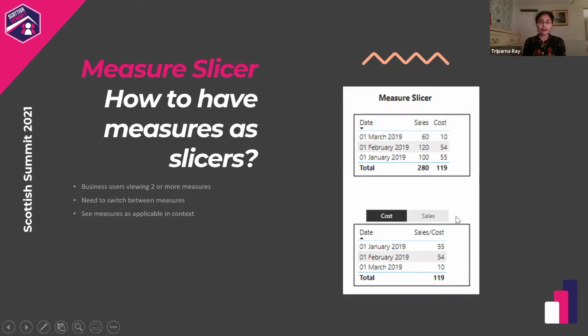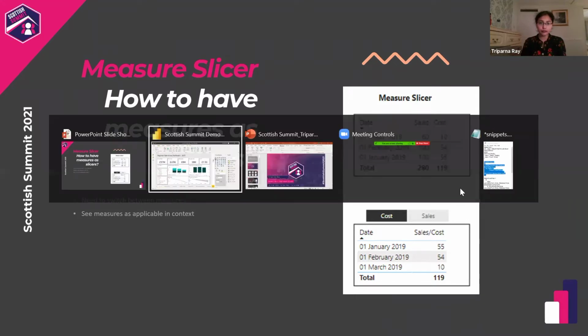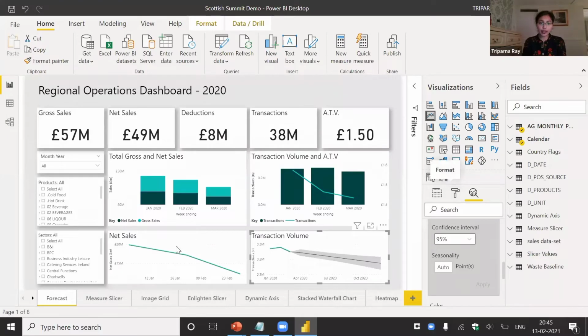And we can have them shown one by one here, right? But it will be more convenient for the users if they can switch between the measures depending upon the country. They can just select the measure in a slicer and see only the applicable values, because the other value will be zero for them, right? If we show both next to each other. So let's head on to Power BI to show how we can do this.